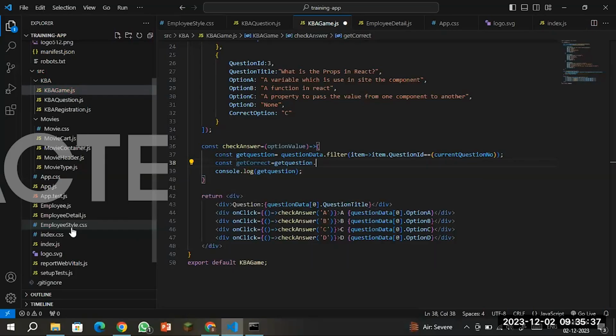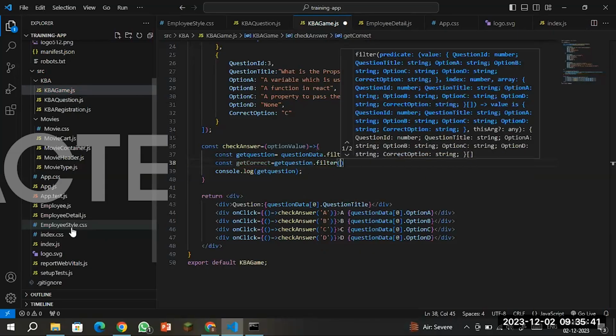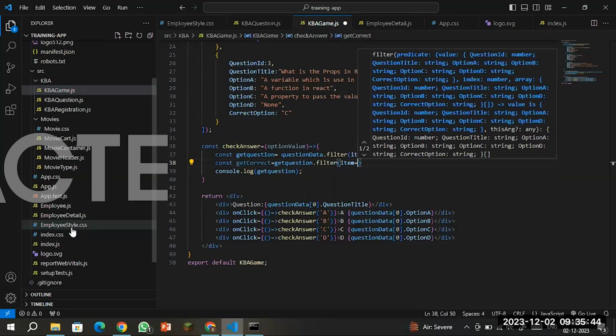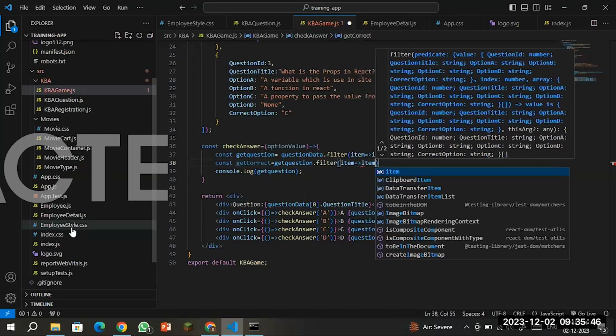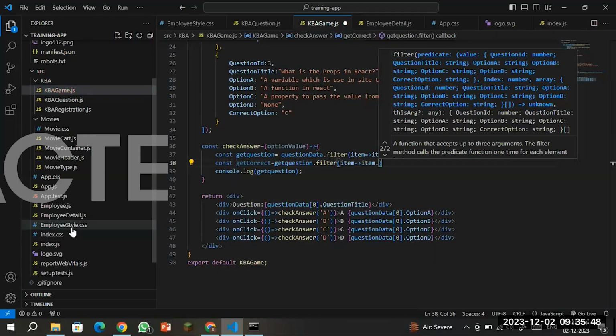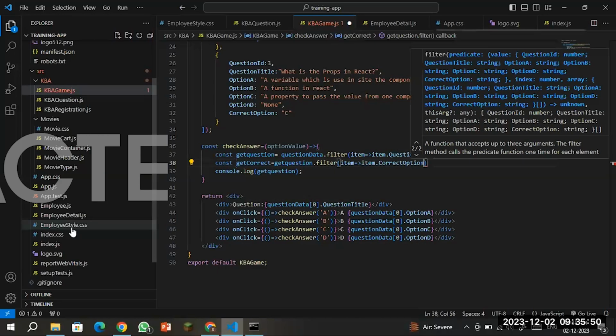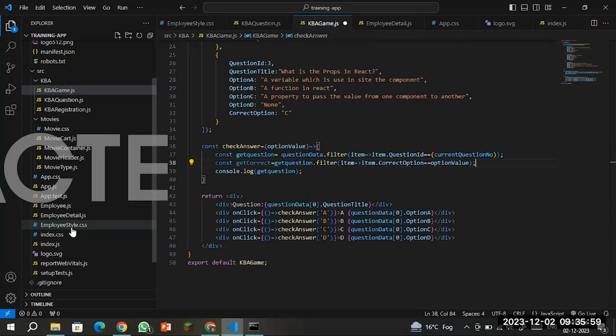The question dot filter item, item dot correct option equals to option value. If it matches, then it will provide a record for me. Otherwise, it will not provide any record for me.